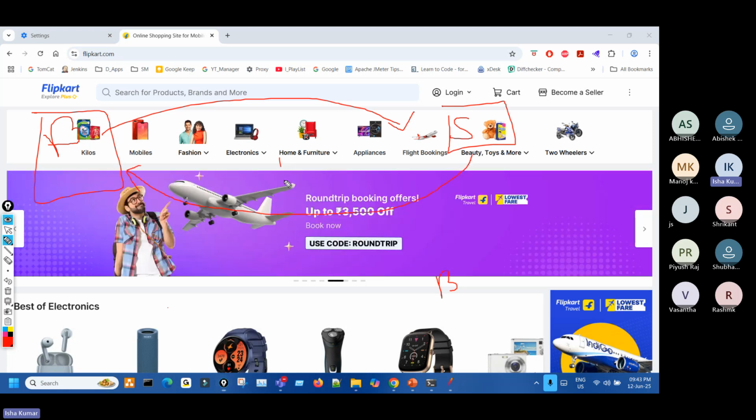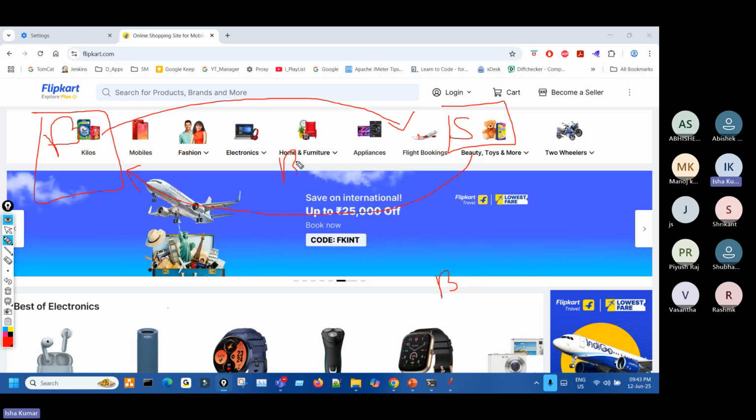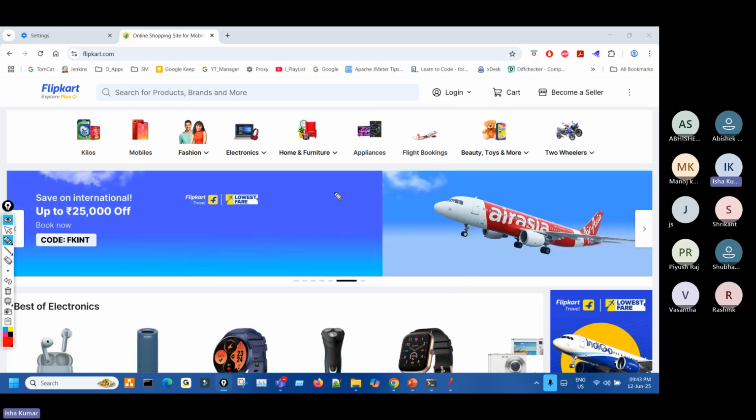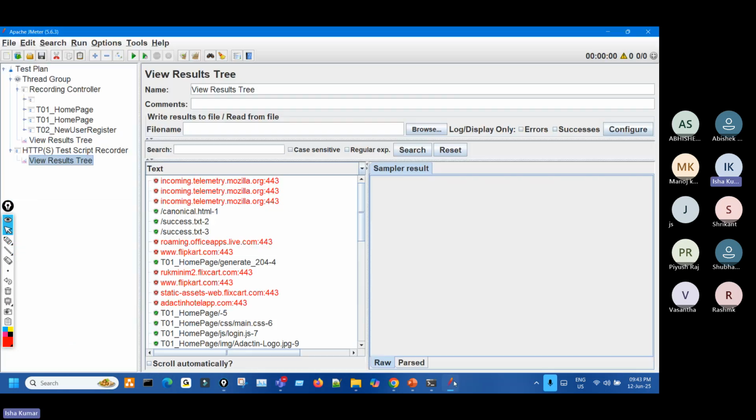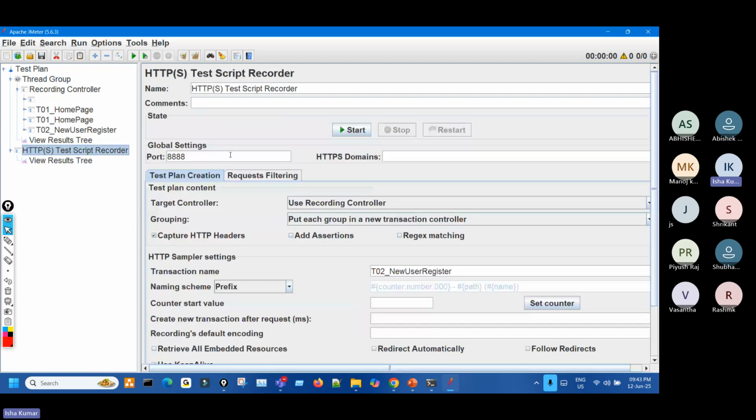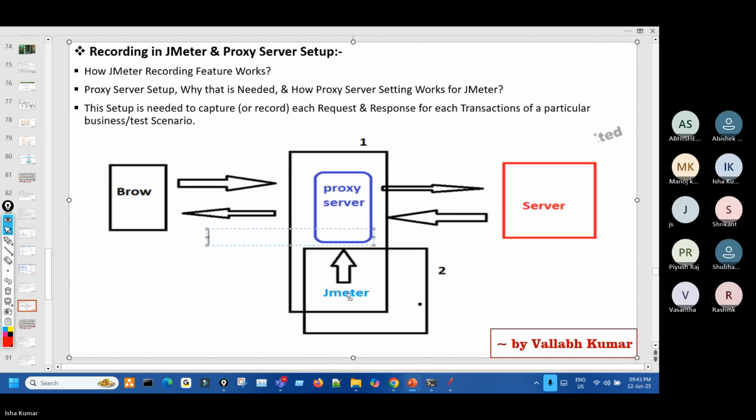But when we are setting a proxy in the middle, what is happening? We are matching that with JMeter using this port, the same port which we have given in the browser proxy as well. So JMeter is coming in as a middleman. You can call it a middleman, or you can call it a hacker.